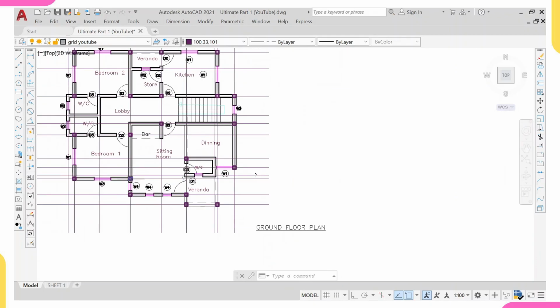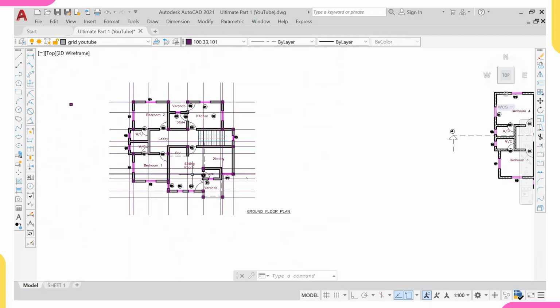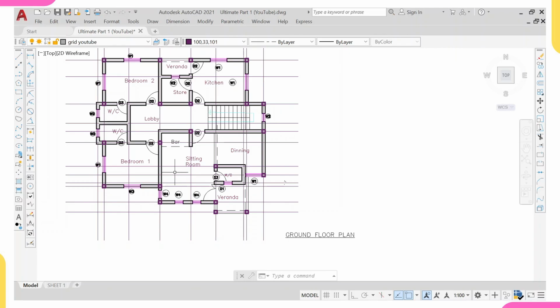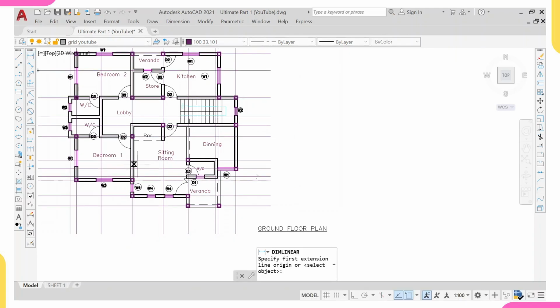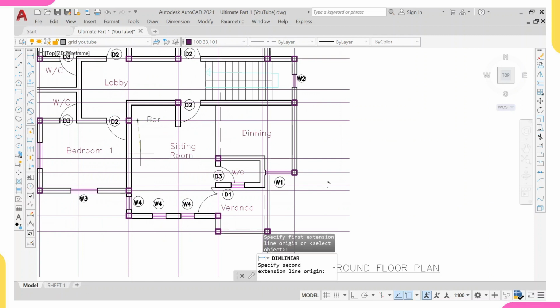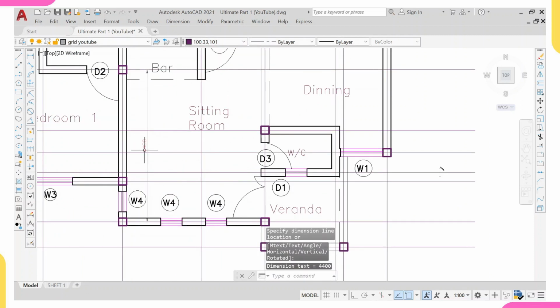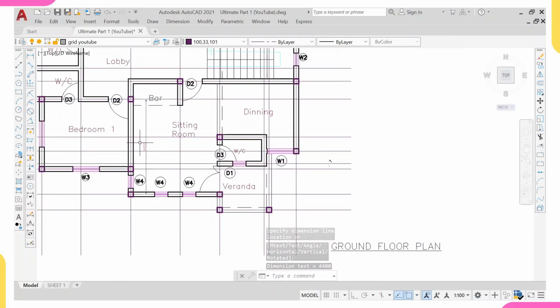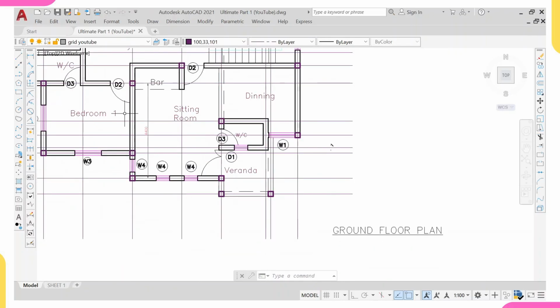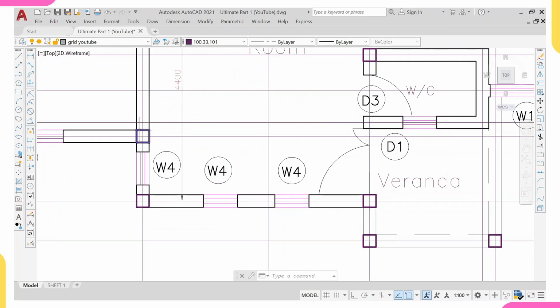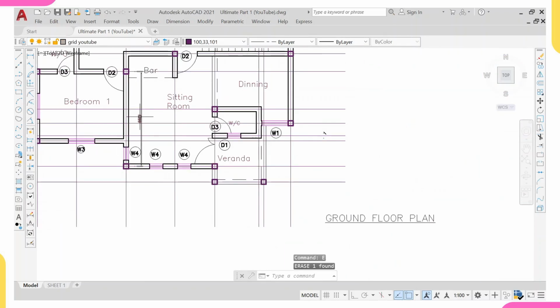So after my column placement, the next thing, let's shake something. I told you about safety and economy. So let's check whether our columns are too close or too far away from each other. Let me shake from here to here. I'm having 4.4 meters. For me, this 4.4 meters will be able to carry the load coming from this slab and from this side, and also this beam, because this beam will be acting as a point load on this beam. So since this is 4.4 meters, I don't really see the need of this column. In order to save cost, I'll delete this column because it's too close.